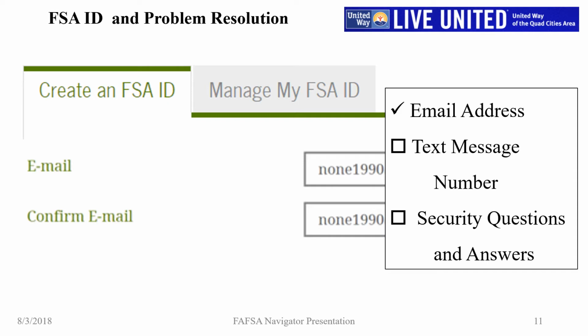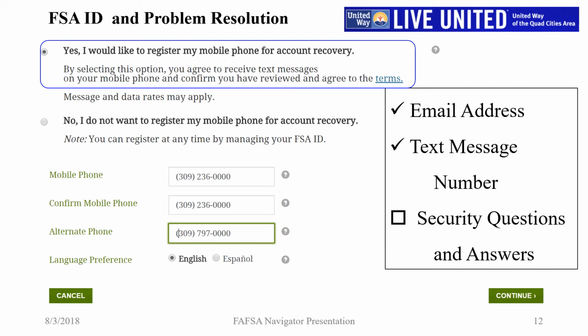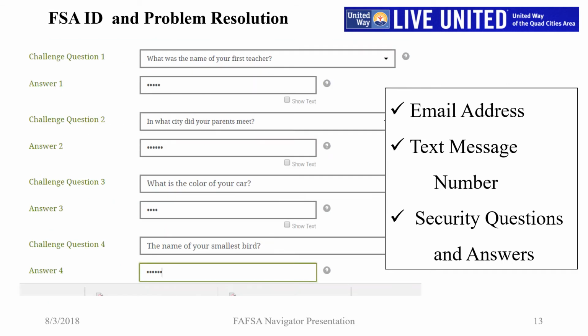As part of the FSA ID creation and maintenance processes, you'll be invited to provide your email address, and it will be verified, a text message phone number, which will also be verified, and security questions and answers. These three methods will be used to verify who you are and assist in any recovery operation and reset your user ID and password.